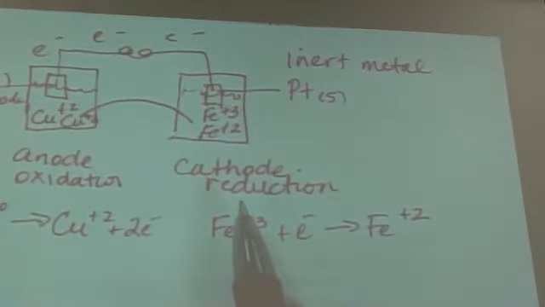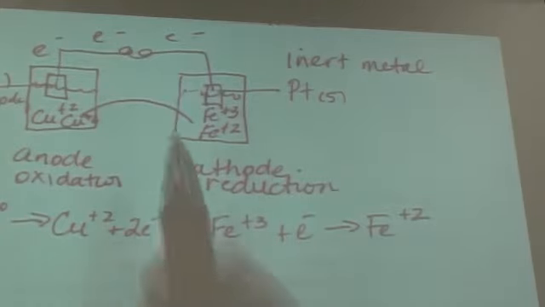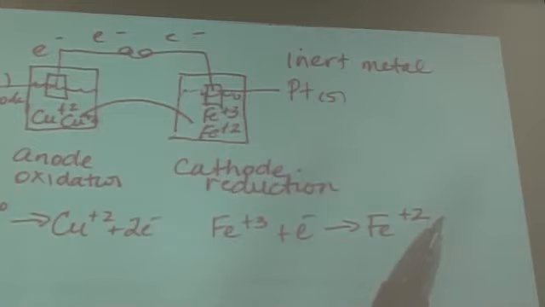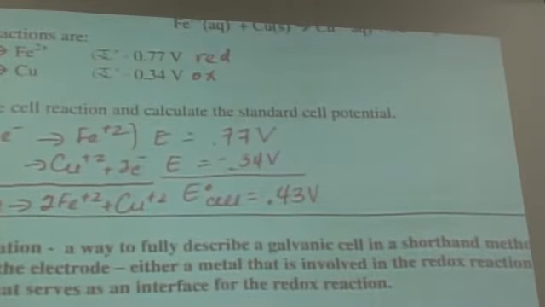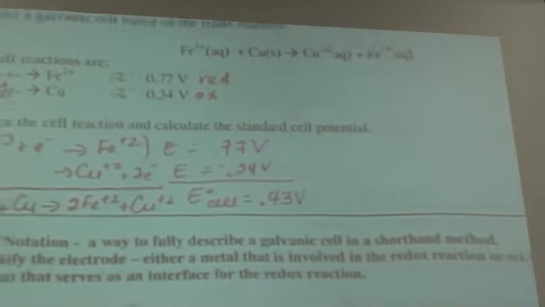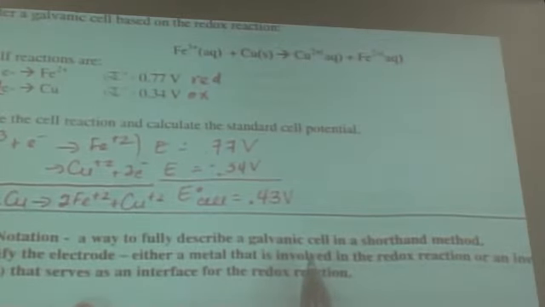Now, here we go. Everybody's with me now? All right, now every time I talk about a galvanic cell, am I going to have to stop and draw a picture? No, that would be a waste of time. So there is a shortcut method called the line notation. It's a way to describe a galvanic cell so that all of us understand what you're talking about without having to draw a picture.